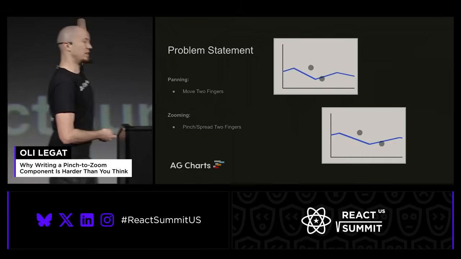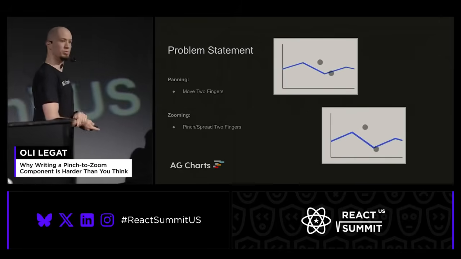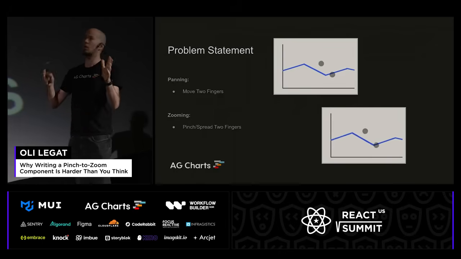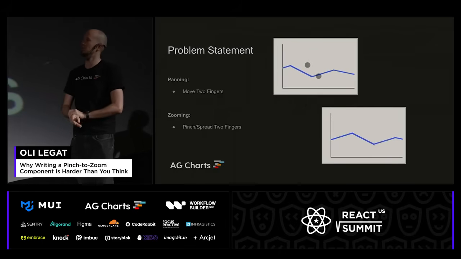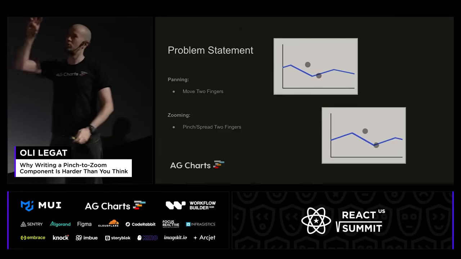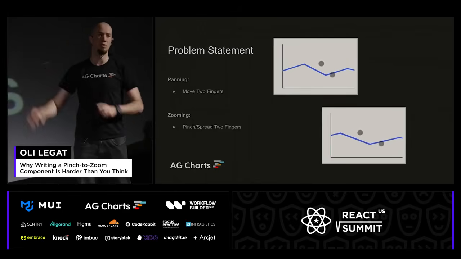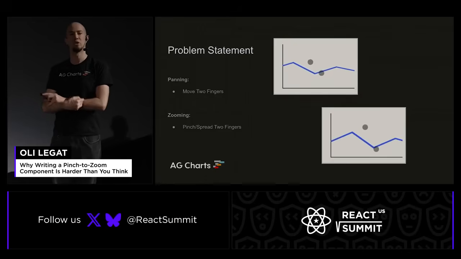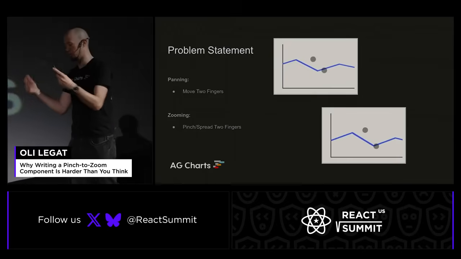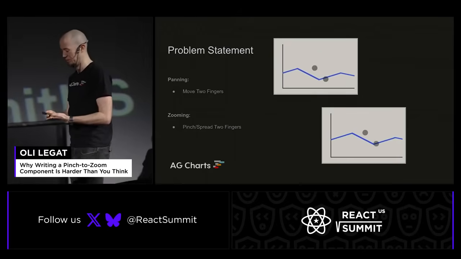And broadly speaking, this is the problem that we wanted to solve. We wanted some sort of zooming and panning features. And so I'm sure you're all familiar with this. You've probably used something similar like Google Maps. Essentially, we wanted a panning feature where the user could put two fingers, move those around, and adjust the pan of the viewport. And something similar with zooming, where the user could put down two fingers, spread them apart, bring them close together to adjust the scaling.